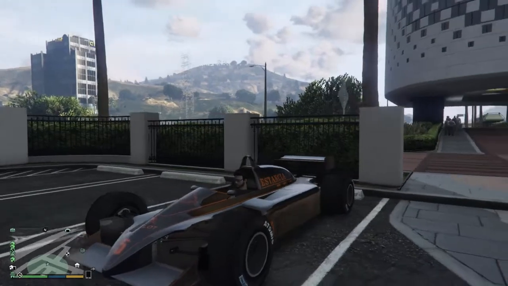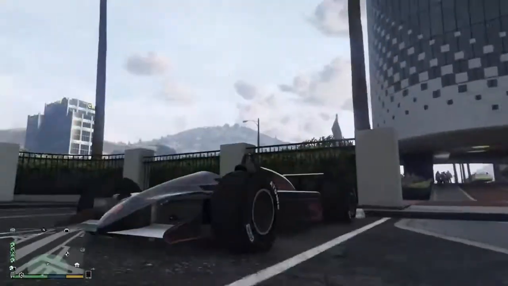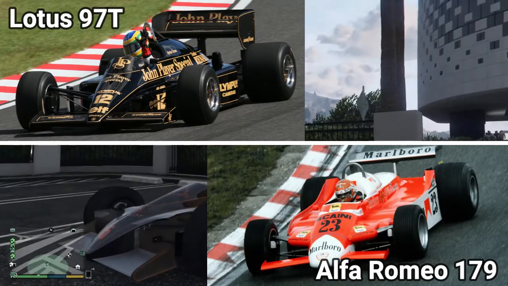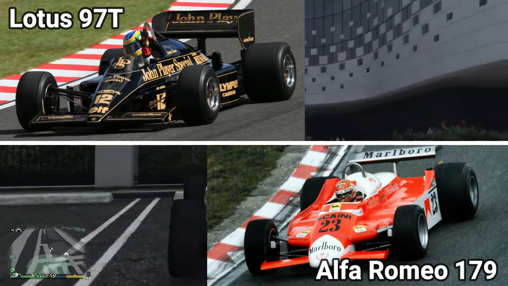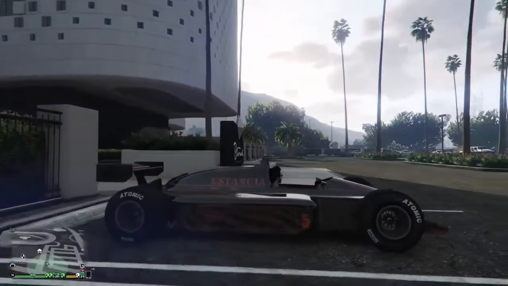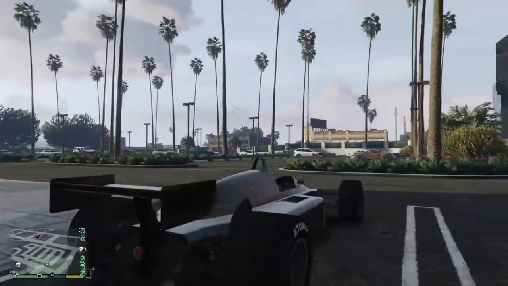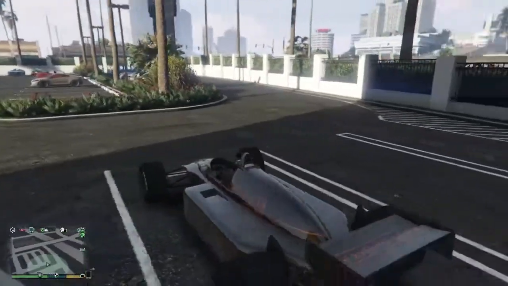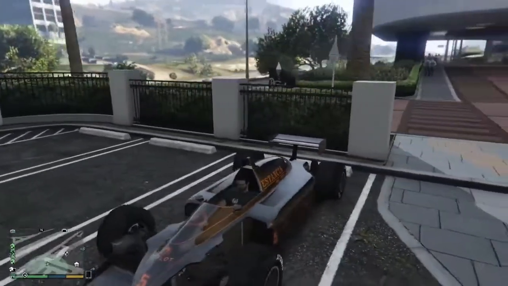What I failed to mention earlier is what this vehicle is based off of. I believe this is mostly based off the Lotus 97T and maybe a little bit of the Alfa Romeo 179. I'll put pictures up on the screen of those two vehicles. In any case, here's my final product of the Ocelot R88. Once again, as I said earlier, either a metallic or classic primary and secondary orange, as well as the Estancia tobacco livery. So very similar to my Progen PR4.